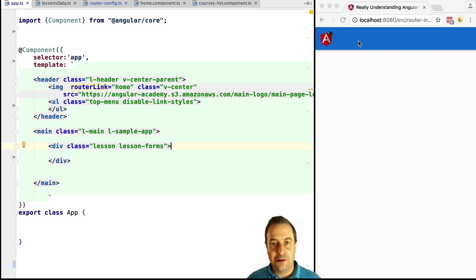In this lesson, we are going to set up the Angular 2 router, and we are going to avoid a couple of huge pitfalls from the beginning to give you an optimal Angular 2 router learning experience.